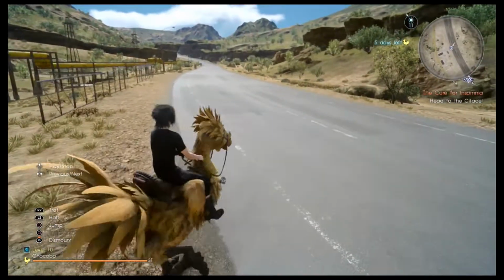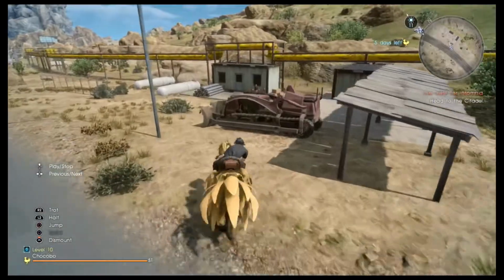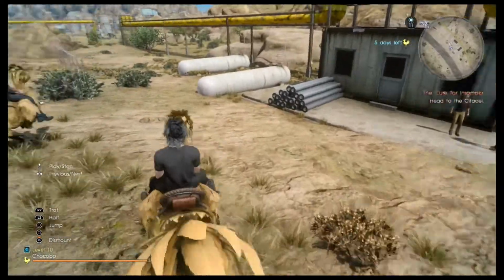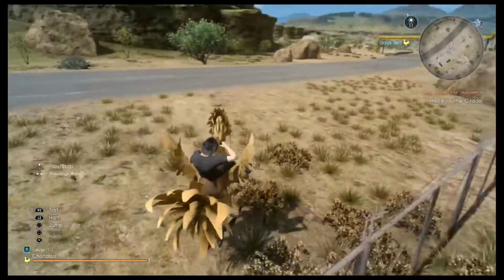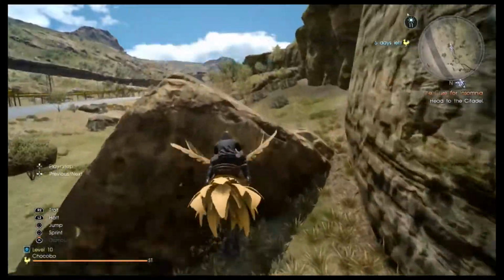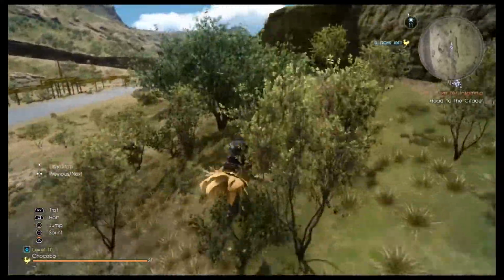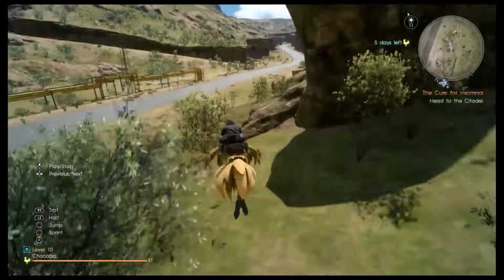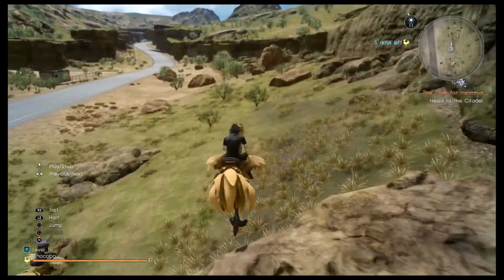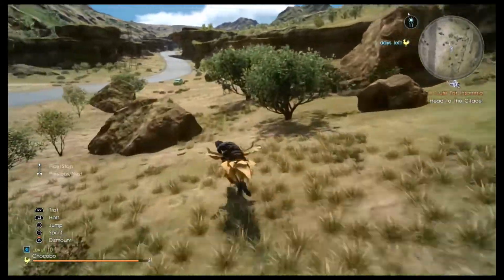Gotta make sure to keep my eyes peeled. They're not always on the road either. Sometimes they're off to the side or whatever. But it is a lot easier to see a car than it is to find a person. So really, the broken car quests aren't as hard as the rescue ones. There's some right down here.